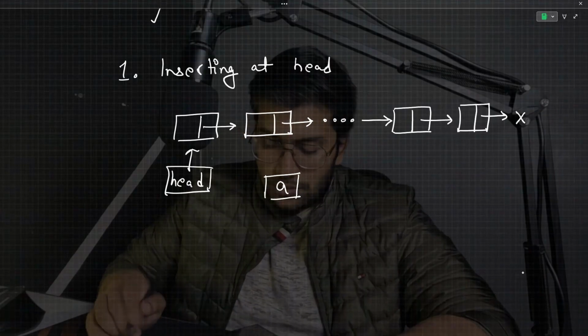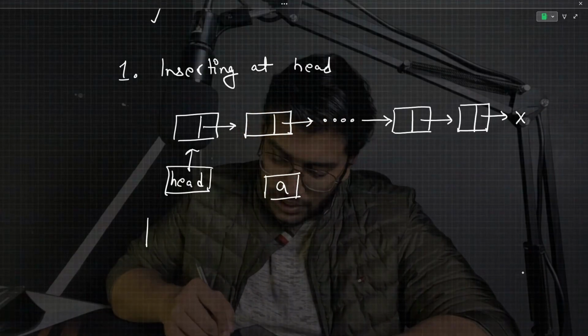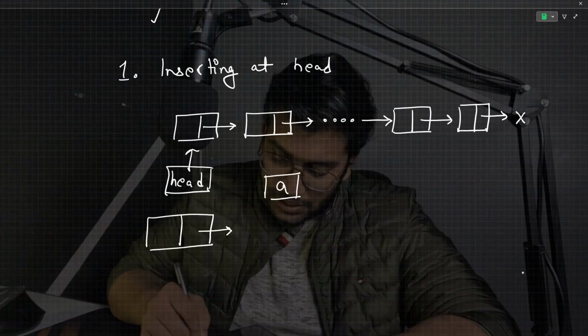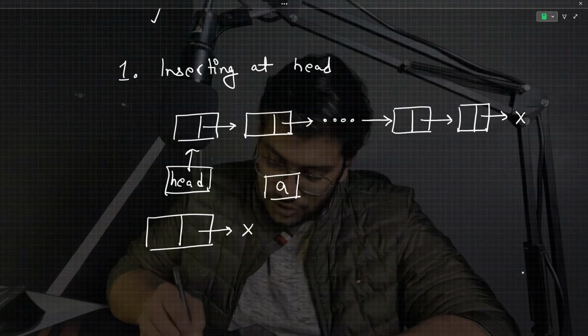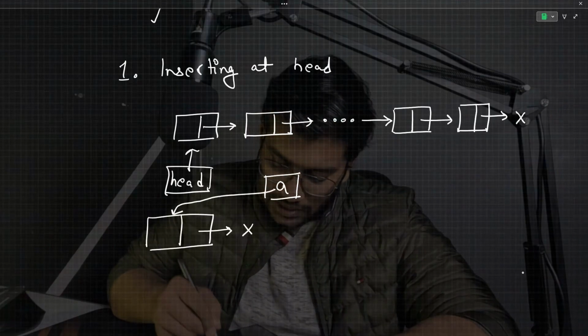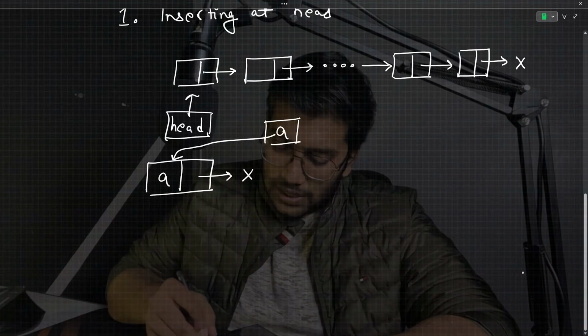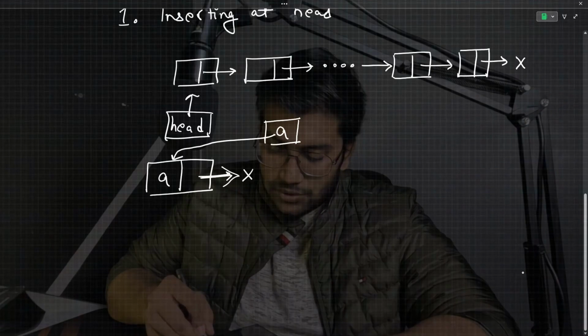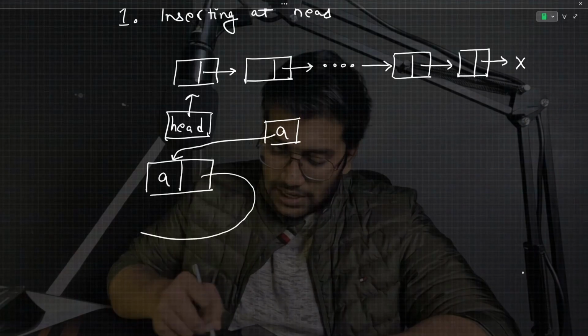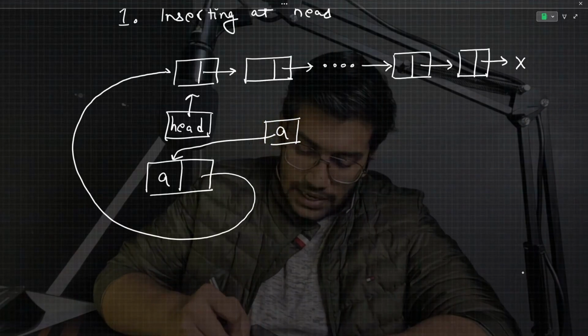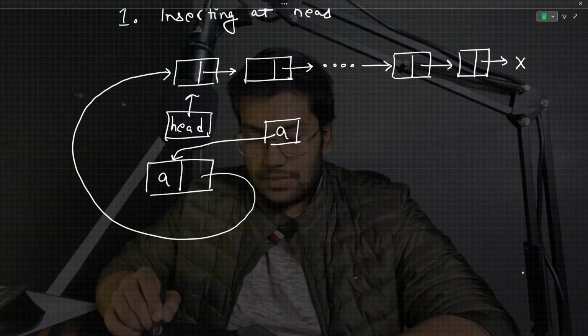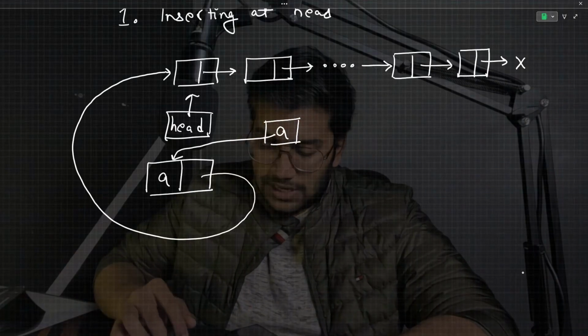What I could do is simple. I could create a new node, initially pointing to null, and I can store the value a at this position. So we would have this node a. After this, I can take this pointer that you see right here and point it to the head of the linked list. Now the node structure is something like this.